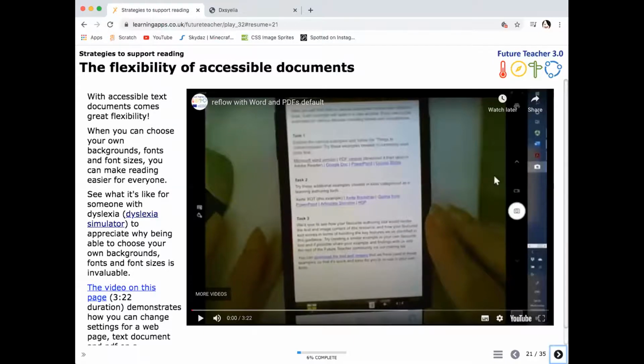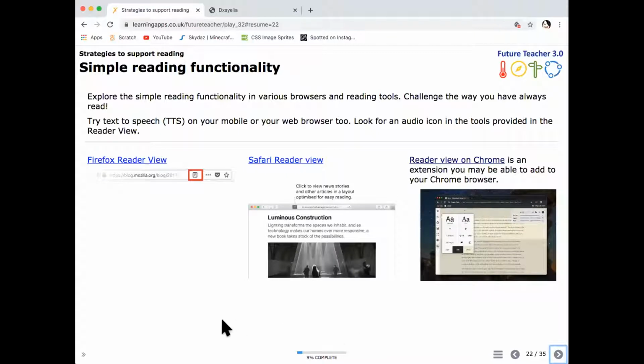So what I'm going to do next is to ask a brave volunteer, and I think speaking to Lou earlier, Lou said she'd happily try this out for me. Lou's going to go to a website to show you how she can implement simple reading basically on her Firefox, right? Lou, are you there with us? Hello. Okay, I'm going to stop share, Lou, so you can share your screen. That one. Go. And just demonstrate this concept of simple reading.